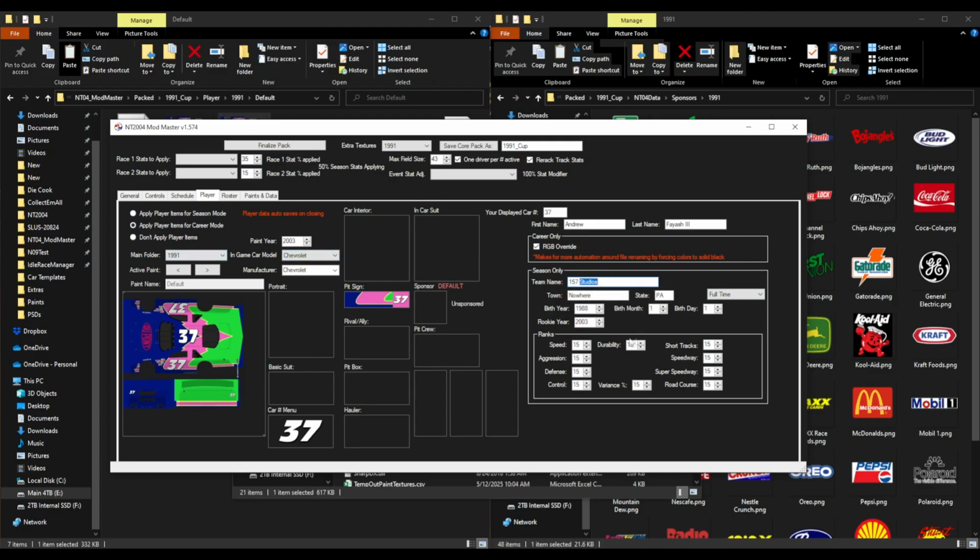And if you let the AI drive a car in season mode or whatever, or any mode, then you would apply it to season mode, and this car will have these ratings and race in whatever modes you want. It'll race in everything. But applying for career mode is what I'm going to show today, because this one has a couple extra steps.